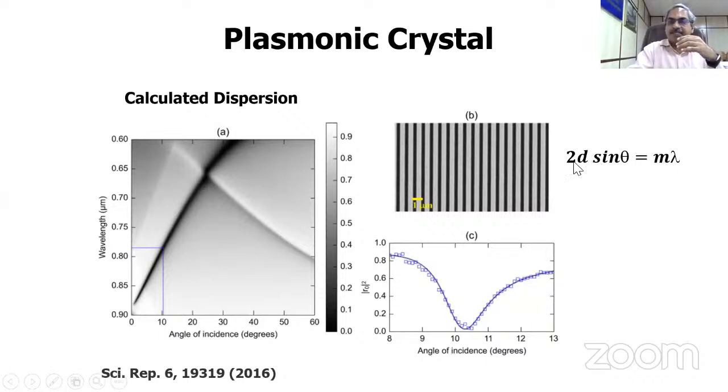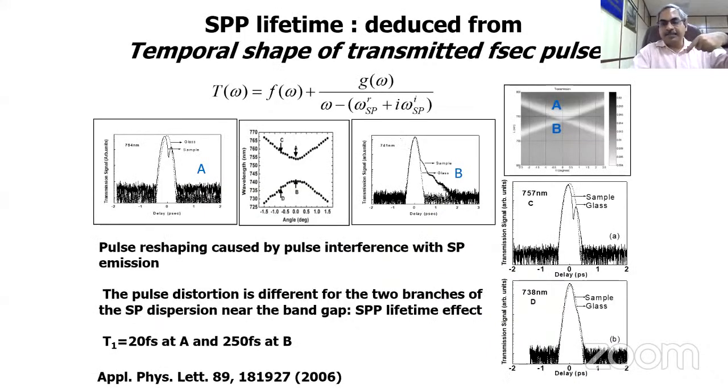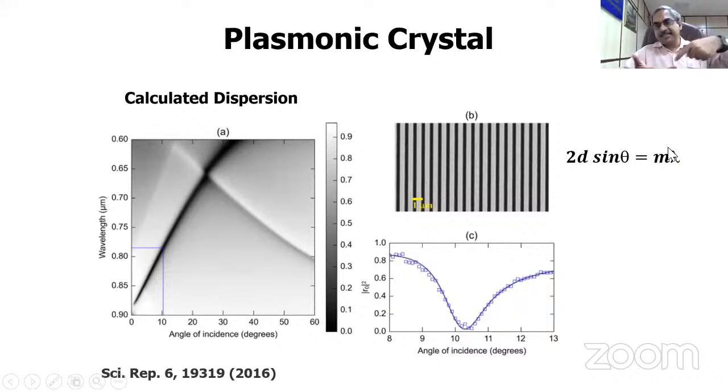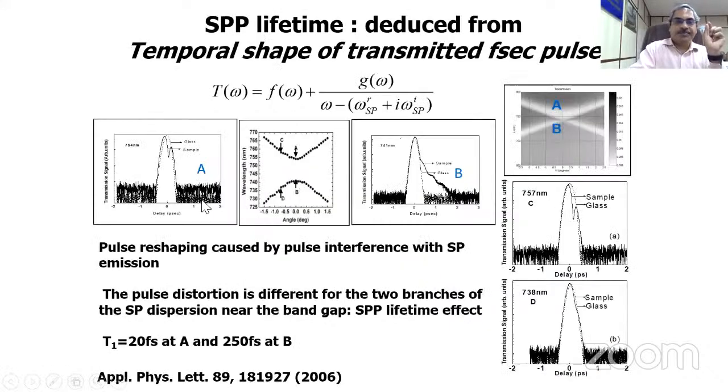What we know is the diffraction pattern, 2d sin theta equal to m lambda, right? d is the separation between two lines, the period, right? Once that is fixed and theta, the incident angle, is fixed, right? Given the order m equal to 0, 1, 2, 3, or plus or minus 1, plus or minus 2, and all that. Now, when m is defined, the lambda at which this diffraction can happen is also fixed, right? So d, theta, and lambda are interrelated. You change one of them, the other changes, right? Which means that you'll get narrow resonances in these structures. So if you use a short pulse, we showed that this short pulse, a Gaussian pulse, is going to get distorted in shape and time, right?